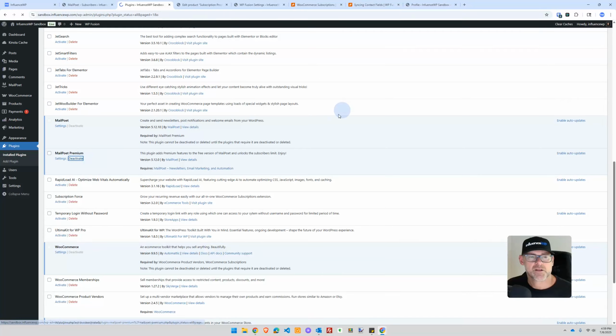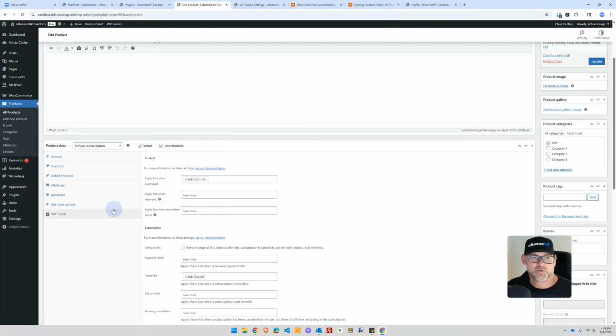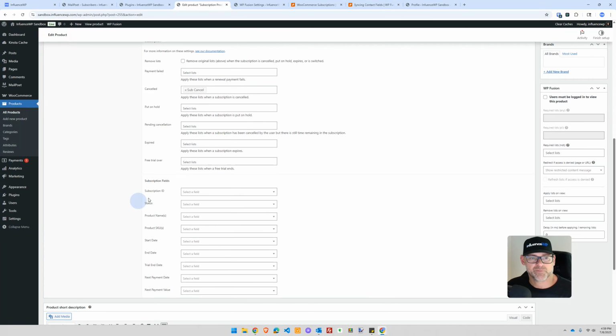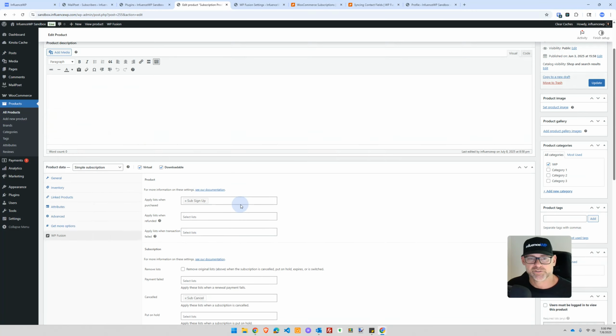Okay, deactivate. Maybe the only thing I can think of is that maybe this is just loaded by default right here, regardless of what your email marketing platform is, which is MailPoet in this case. So if I was to have something else, like say Fluent CRM or whatever, something else in that field, that would unlock more things and the ability to do more with fields. I think this is just because it's a MailPoet situation.